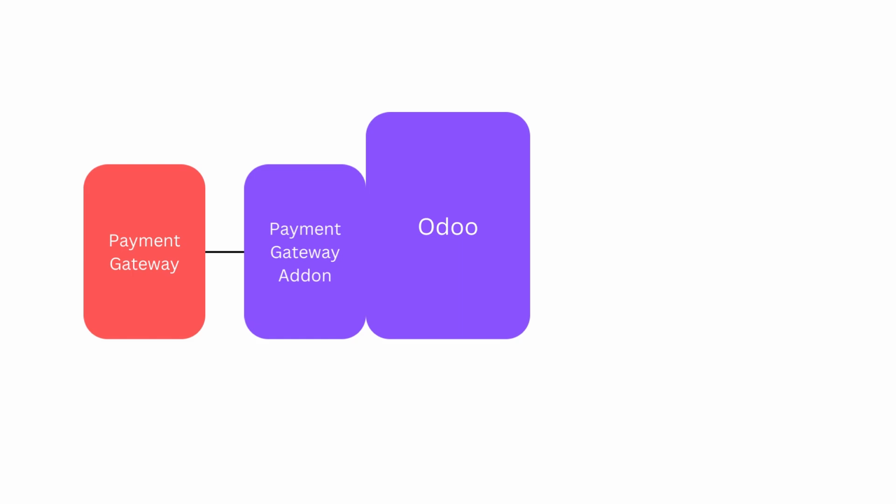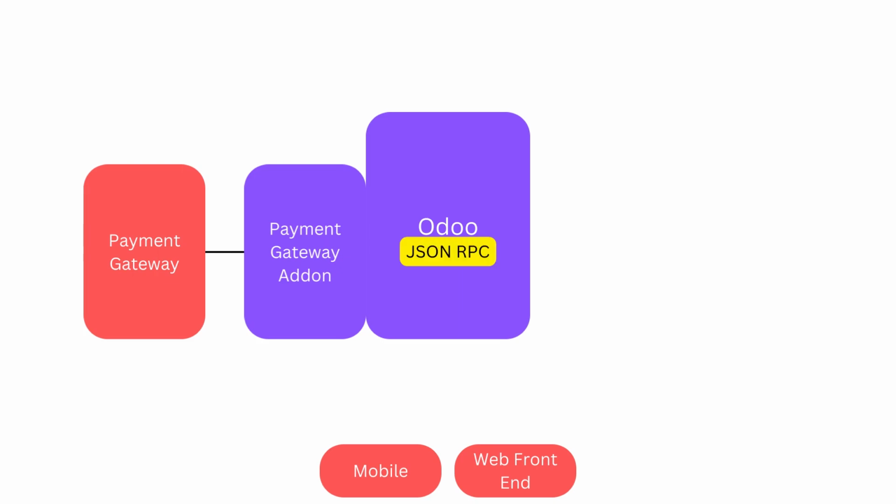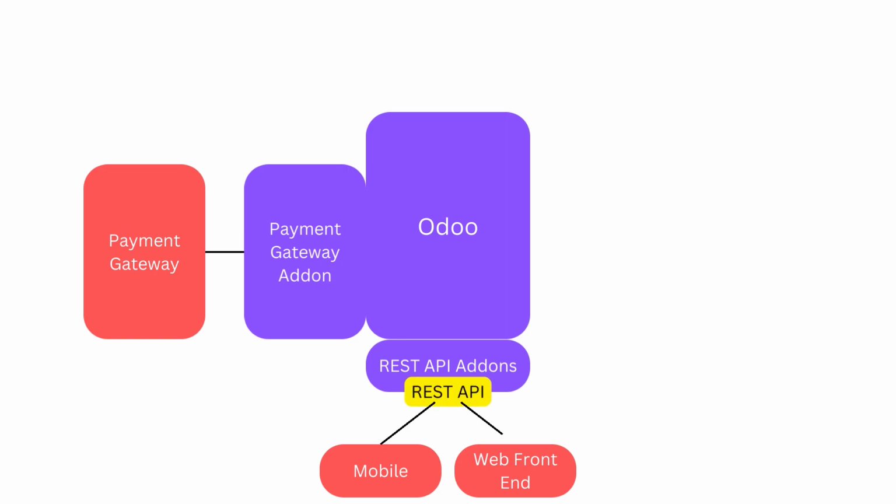We will also provide APIs for mobile and web front-end clients to access our system. This can be done by the built-in web services Odoo provided, the JSON RPC or XML RPC protocol. But, we will develop our own REST API client, so that the mobile and front-end web developers can easily develop their application, using simple JSON REST API. We will be using OCA REST framework to develop our own REST web services.